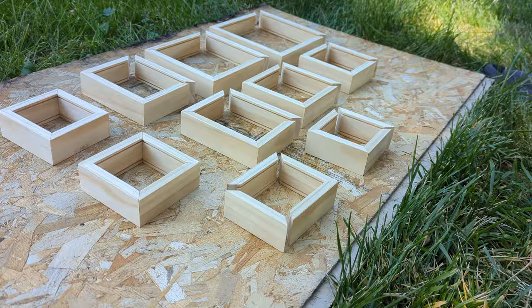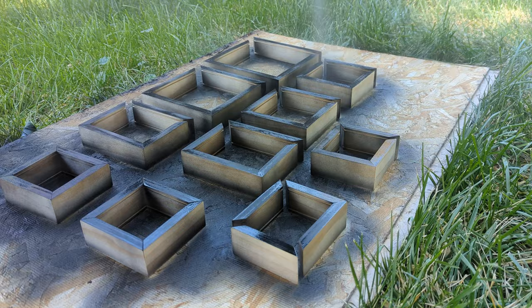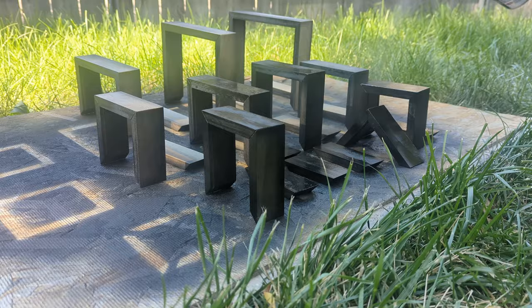1/4 inch deep channels were added 1/4 inch away from each edge, which will eventually account for the glass panels. 3 sides were then glued with wood glue, leaving one side unattached for later assembly. They were then spray painted with a 2-in-1 black primer and paint, and then finished with a lacquer.